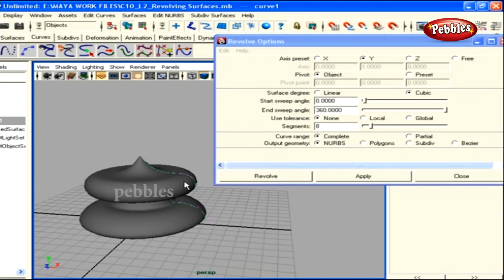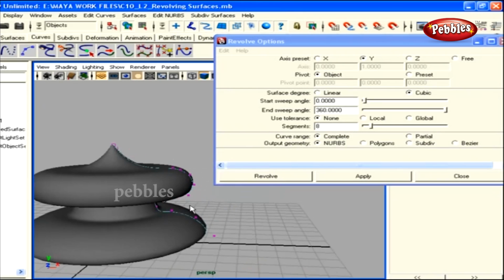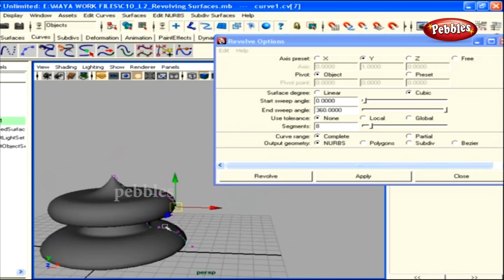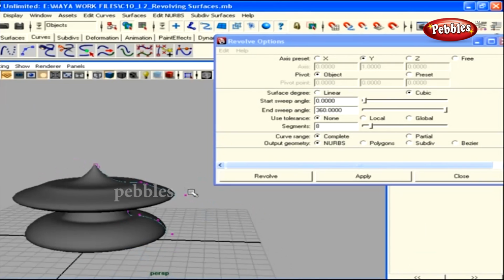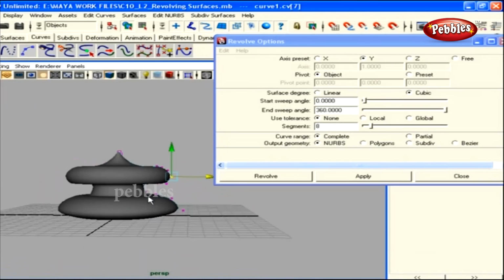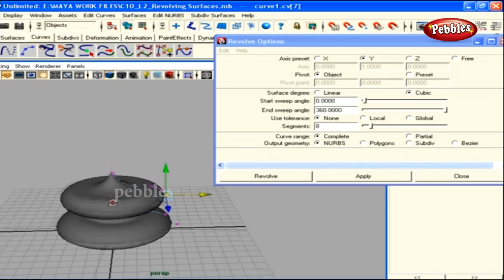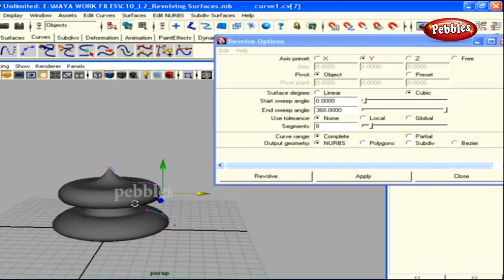With the curve selected, if I hit F9 on my keyboard, I can actually go to the Control Vertex mode of the curve. And if I select any of the points and just translate them, see that I can actually change the shape of the surface. But we don't know how the surface was created. Well, what we have done to the curve is, by setting the axis to the Y axis, we revolve this curve in a Y direction to create a surface.